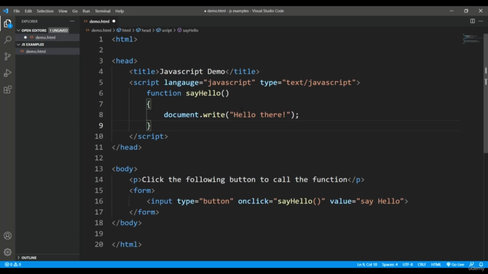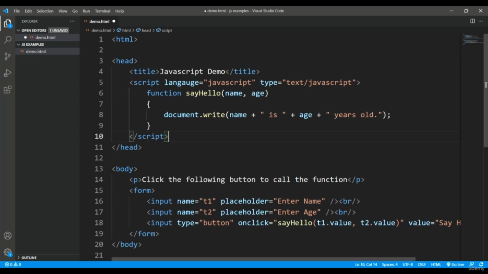Now, rather than passing hello there, I want to pass a particular name. So I should be able to pass some value in this function execution, so that every time I am calling this function, I can pass various values, and using those values I will get different values in the output. So for that I will use parameters.